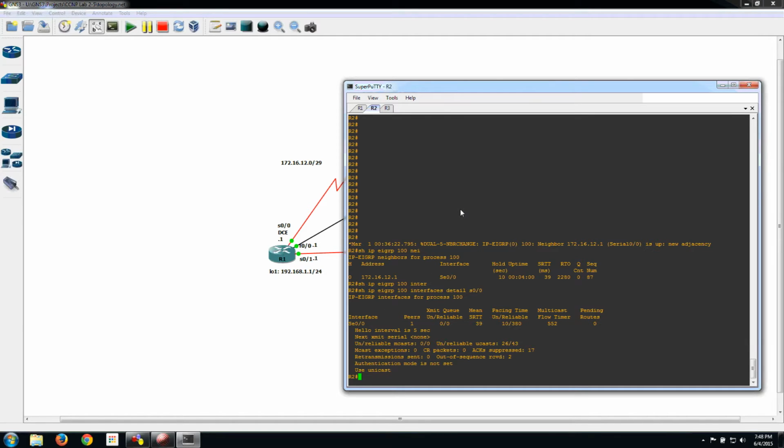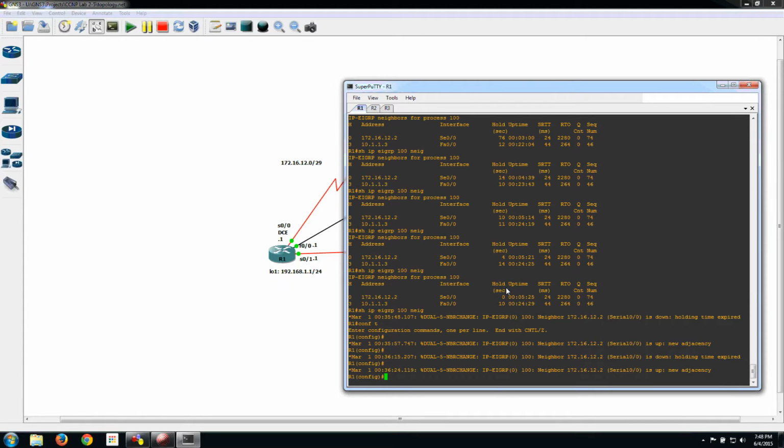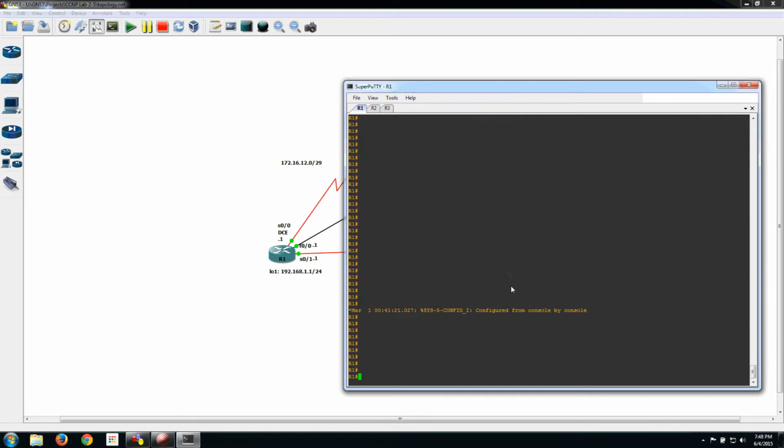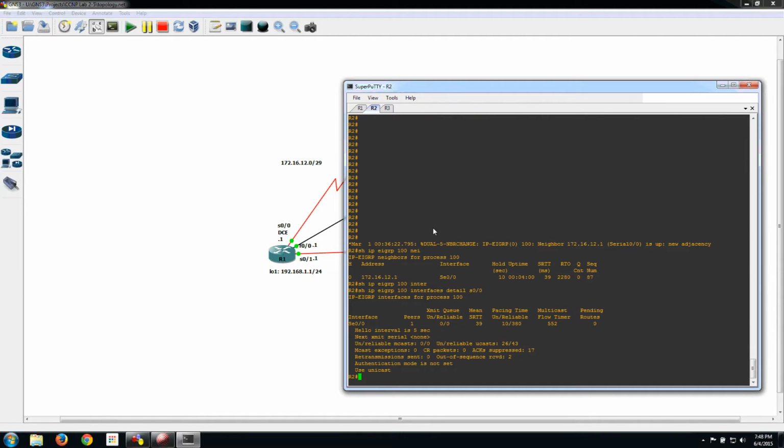I haven't altered it before starting this, or well, I have, but I reverted it back because I was playing around. And so let's say, for example, we go back to router 1, so you can see the router's bouncing around a little bit. We'll clear that out so we have a clean slate here. All right, so router 2.